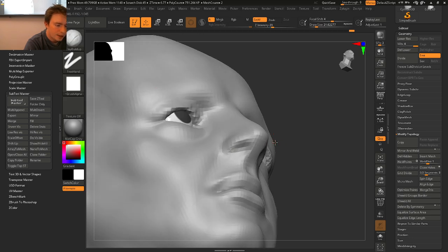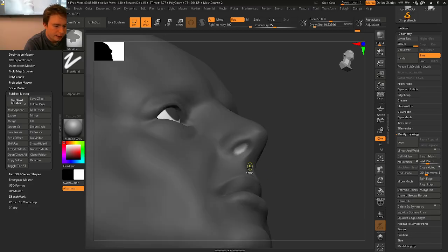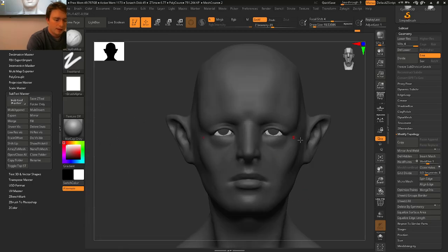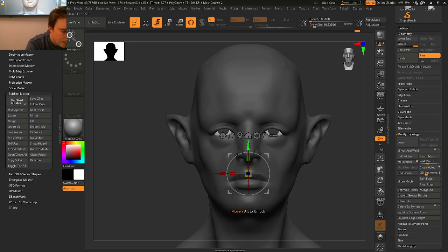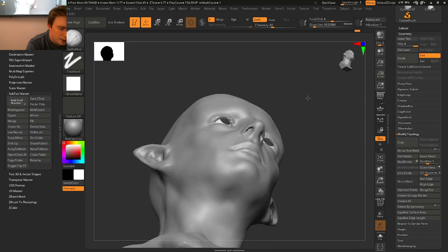Something I like to do, especially when it comes to nostrils, is just draw it out. Another thing with masking is if you want to control it, you just invert this. You click on the mask while also holding down Control. You can blur the mask, just like so. And what you can now do is just move it on up and have deeper nostrils.